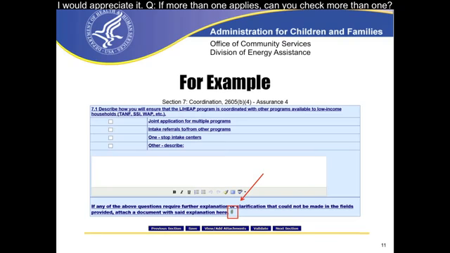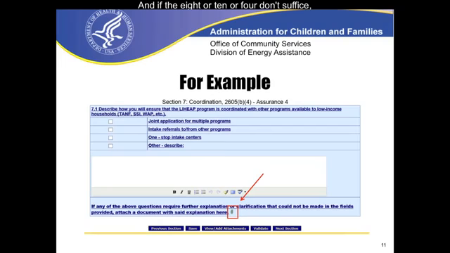If more than one applies, can you check more than one? You can always, and this is something, we're still in development mode, this will be written at the end of every question. For almost all of these, except maybe one question in the whole plan, you can always click on everything. So our hope was that we provide you with enough canned responses to cover most of the things you do. So usually there'll be more than 4 options. Usually there'll be like 8 or 10.